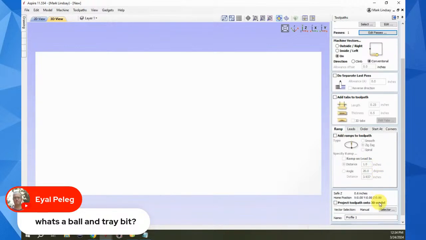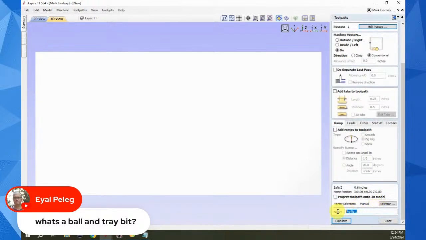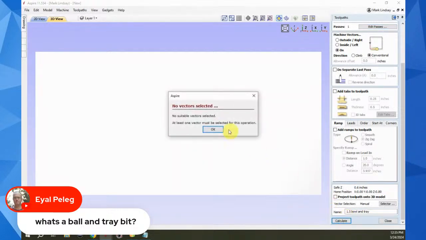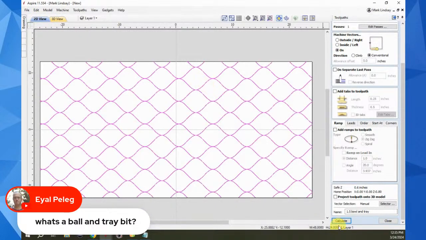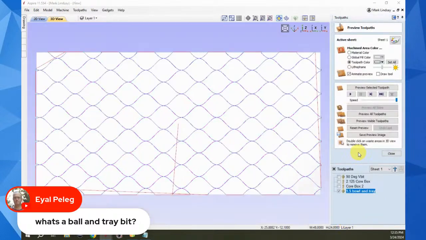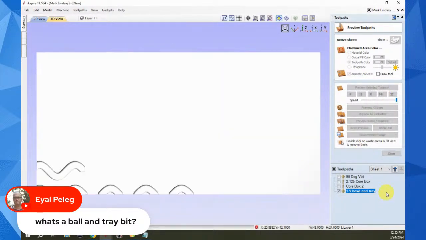And I know that bit will cut 1/4 inch. And we'll go 1.5, bowl and tray. Calculate it. Oh, I got to select vectors too. There we go. Now let's try it again, Mark. All right. And let's see what that does. That's going to leave a flat bottom instead of that rounded bottom.